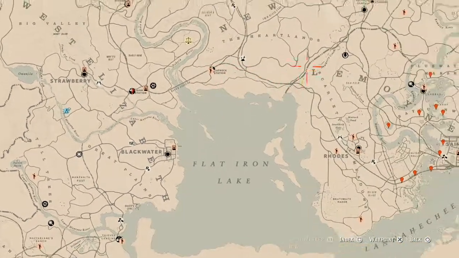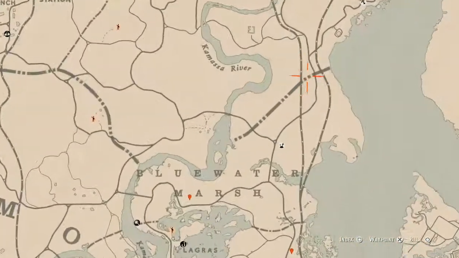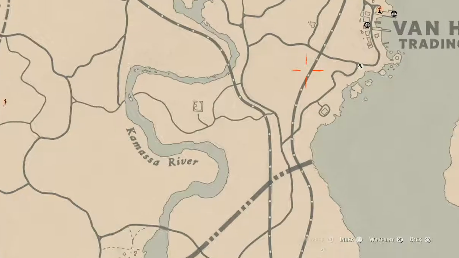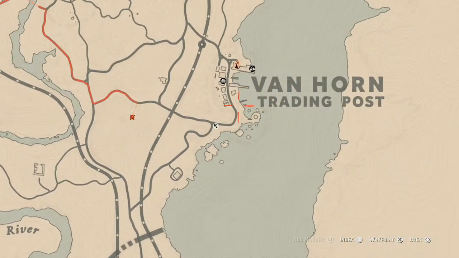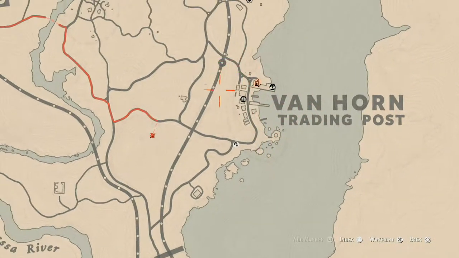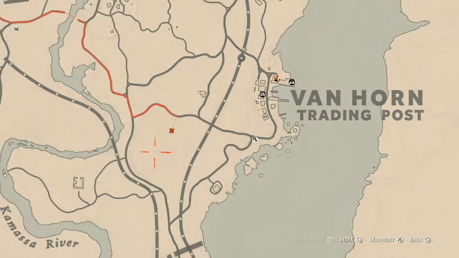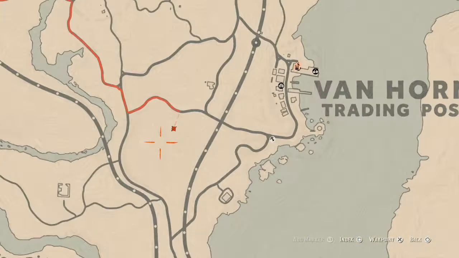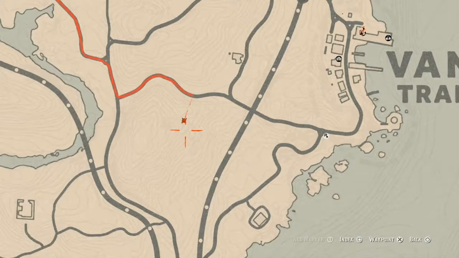But next, let's get to the antique alcohol bottle, which is the Caribbean rum bottle for today. And it is right here at this location, right outside of Van Horn. I don't know if everybody got the little free tickets, but I got a couple of free fast travel tickets. I think I used two of them already when I was playing earlier, doing a little live stream. But it is right here.